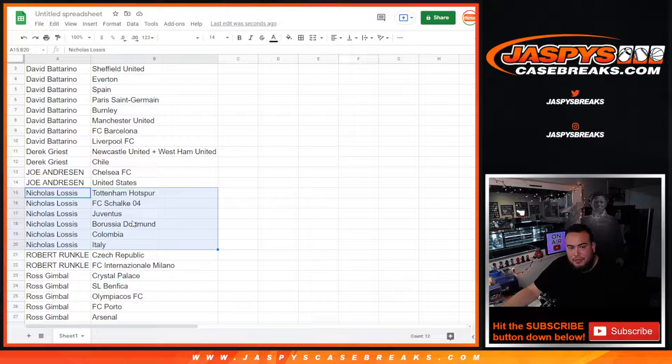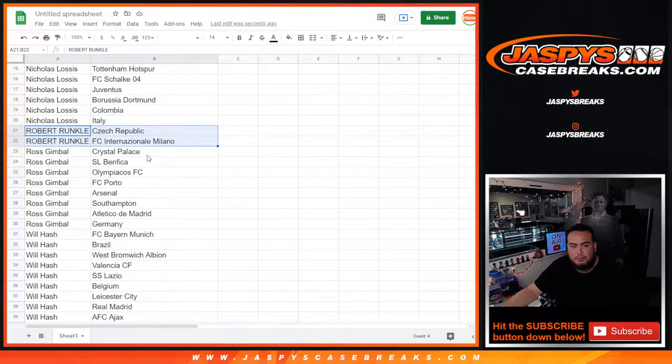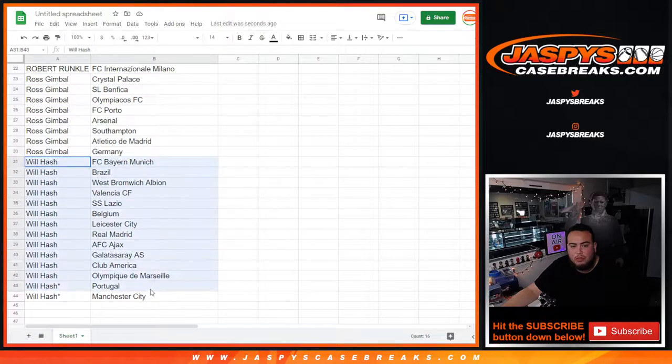Nicholas with Tottenham, FC, 04, Juventus, Borussia Dortmund, Colombia, and Italy. Robert Ronco with Czech and FC Milano. Ross from Crystal Palace down to Germany with Atletico de Madrid, Southampton, Arsenal, FC Porto. Those other clubs right there as well. And then Will from Bayern all the way down to Manchester City. You have Portugal, Club America, AFC, Real Madrid, Leicester City, Belgium, Valencia, West Bromwich, etc., etc.